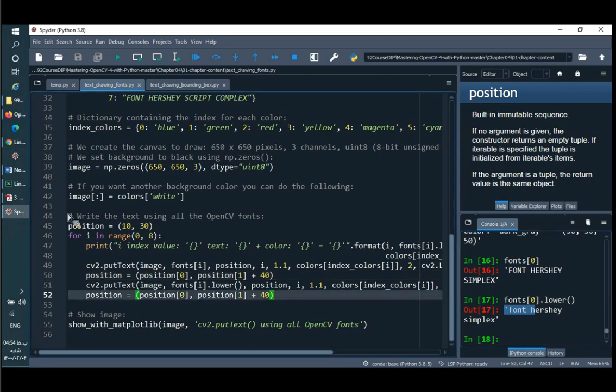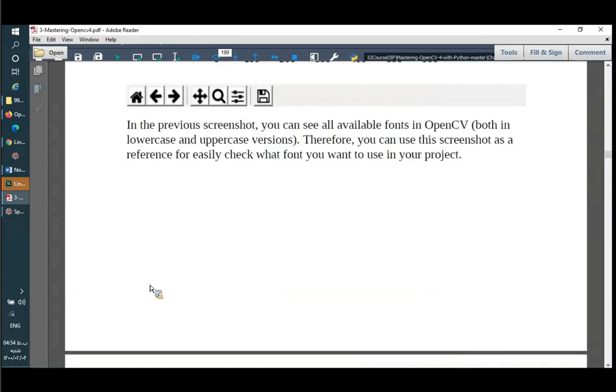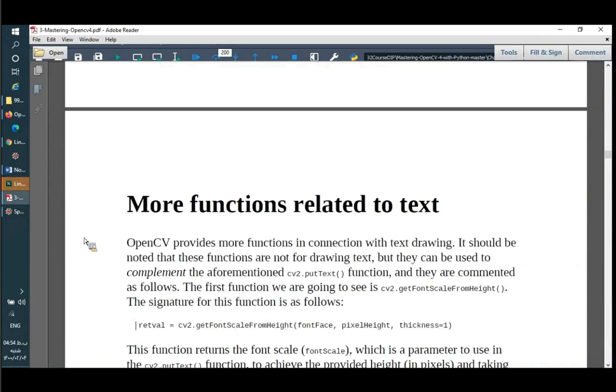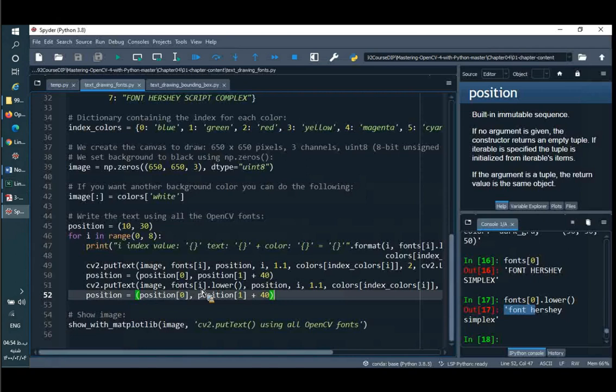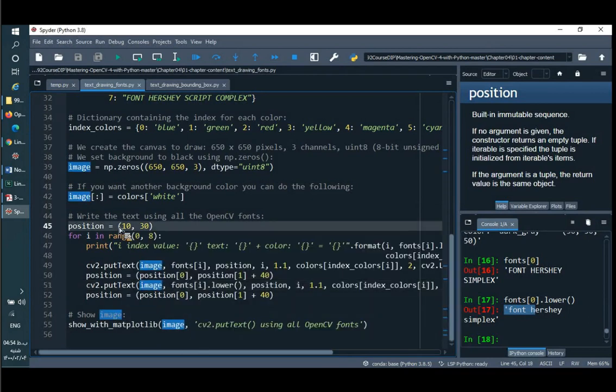So, more functions related to text. We have more functions to watch. The line 52, what do you mean? I should explain that. Okay, position. The position before the for is 10, 30, okay? So, the first time that the for is 1, we say that position, okay? So, the first text is written in this position, 10, 30, okay?